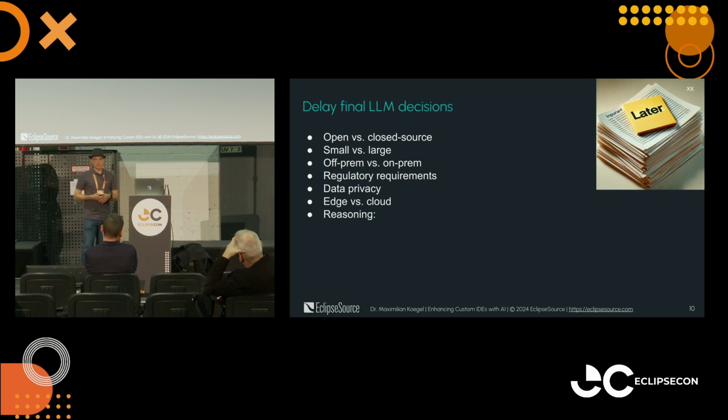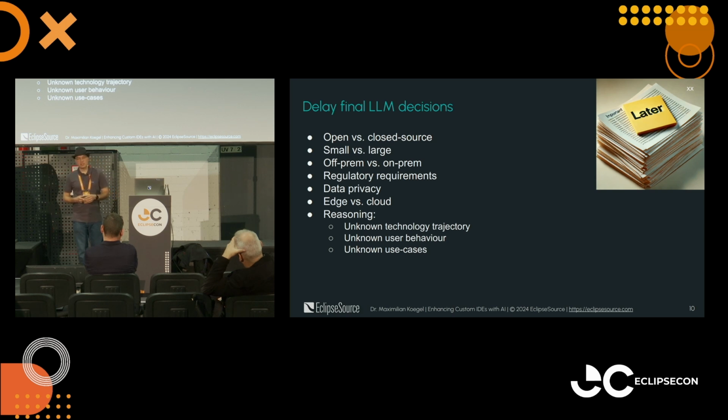And why I would delay that is the unknown technology trajectory. So we talked about the AI years. At the point in time when you are ready to do something, maybe it's not so important anymore. You have an unknown user behavior, so only when you started doing that, you figure out part by part what users actually do. When you have an alpha version, for example, you don't know the use cases yet.